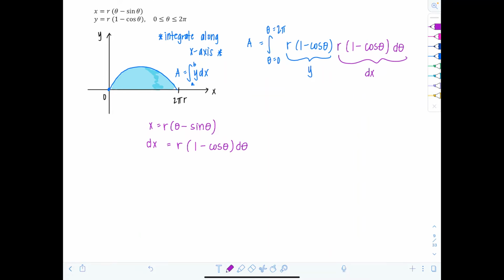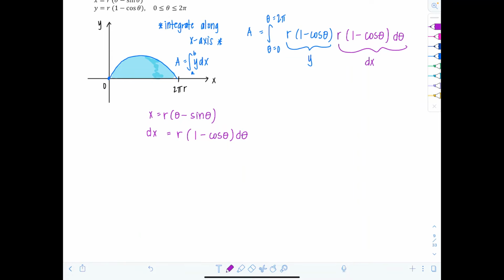Okay, so now the question is how to integrate this thing. Let's drop it down here. First things first, I like to take those constants out of the integral so they get out of my way. Remember, r is a constant. I'm integrating with respect to theta, so I'm pulling it outside. So we've got r squared. Everything's already in terms of theta, so I'm just going to drop writing that, 0 to 2 pi. And then you have 1 minus cosine theta squared, correct? Yes, so this is going to be 1 minus 2 cosine theta plus cosine squared theta d theta.